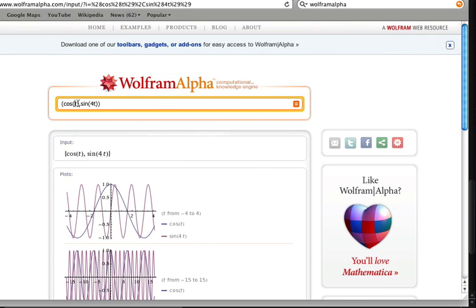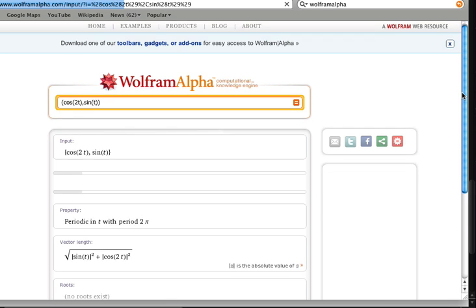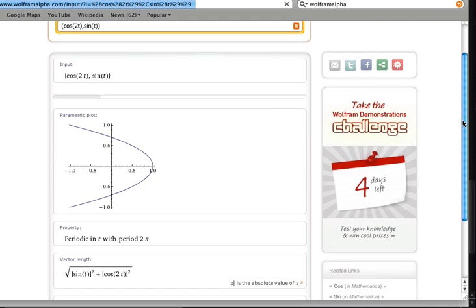So now if we switch them, let's say I do cosine of 2t and just sine of t, what do you guys think that's going to look like? Yeah, the other way, right? So the x values are going to now move much faster, and the y values are going to move slow. So let's take a look at that for fun.